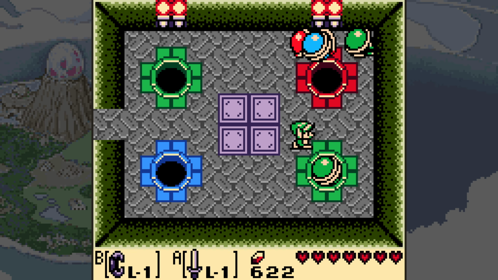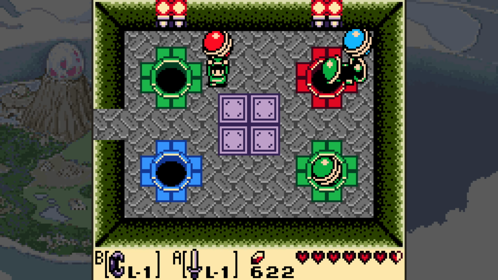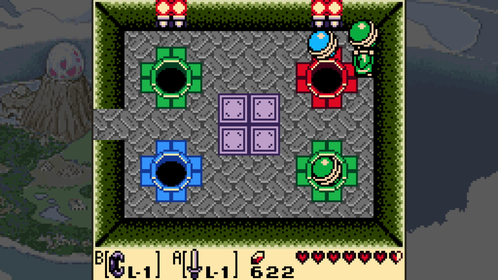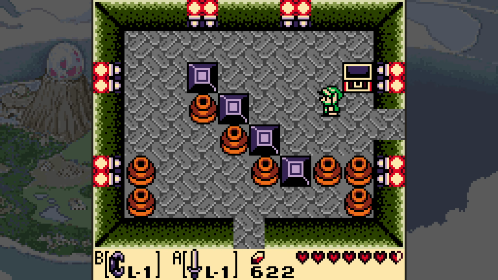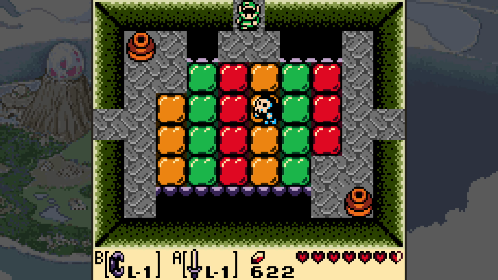There we go. Okay, what the heck happened there? What happened to the red one? Excuse me? That was weird. What the heck? I guess the red one, like, it glitched up and fell down through the hole. Well, we still got the key. But that was weird. What the heck?